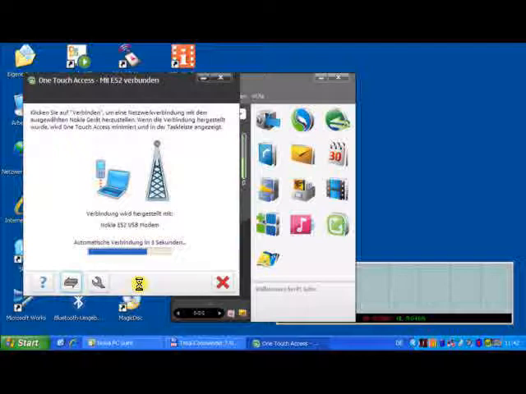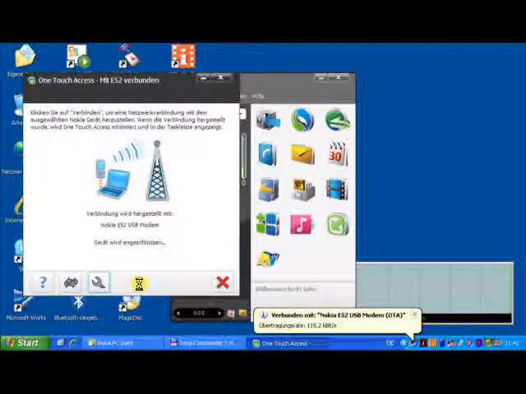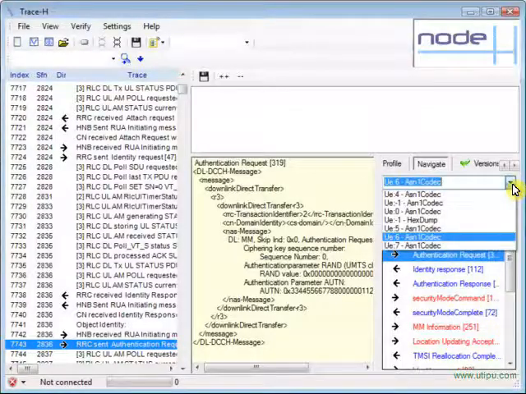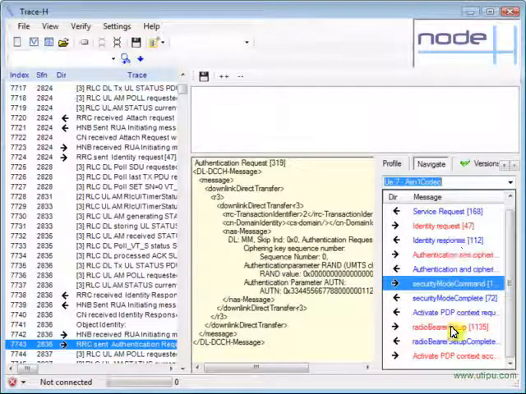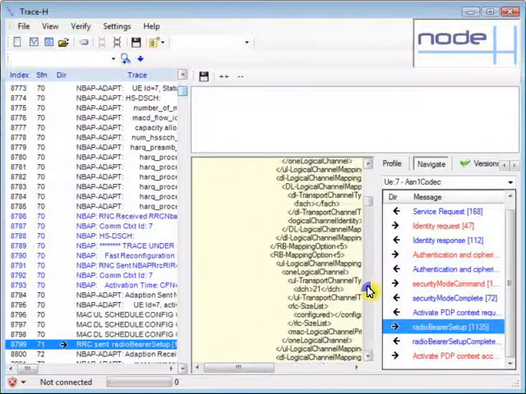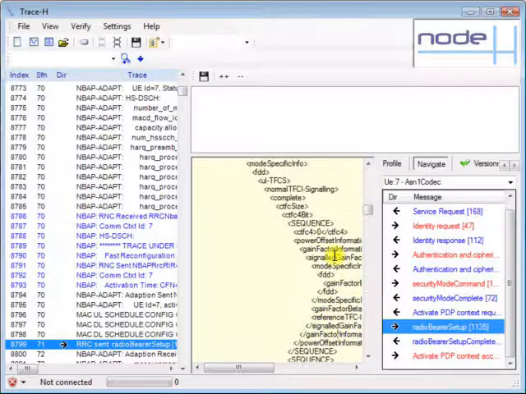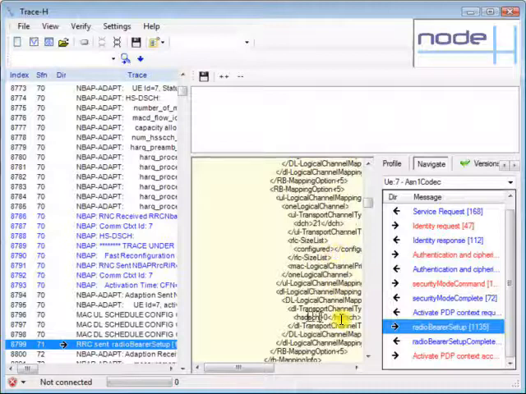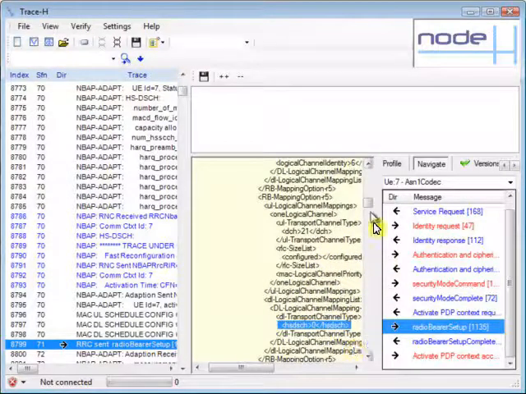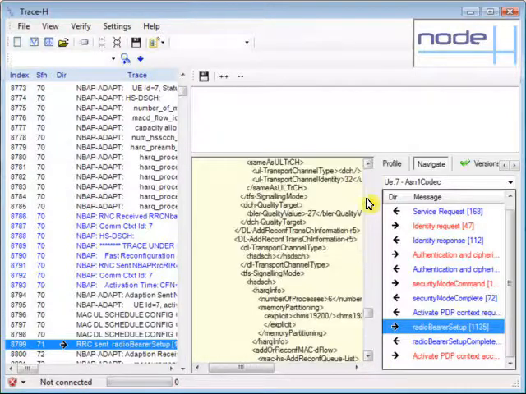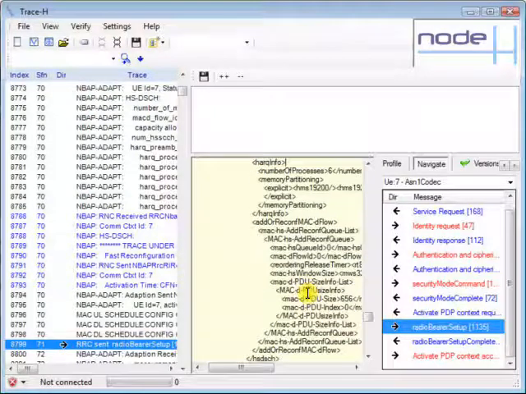The signaling that occurs in this phase can be analyzed using NodeH's powerful TraceH analysis tool. This tool shows all of the traffic that is sent between a UE and the Femtocell. You can analyze individual messages in great detail. You can see enormous messages here, such as the Radio Bearer setup. We see in that the traffic channel being set up for HSDPA. Further down, we can see detailed parts of the message, such as the HARQ and the MAC-D setup. This is of enormous benefit when it comes to IOT testing, since it gives you exactly the detail of what's going on inside the device.